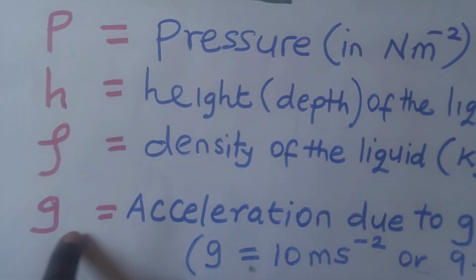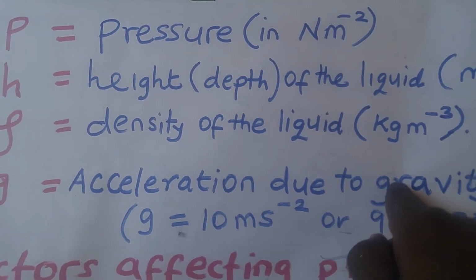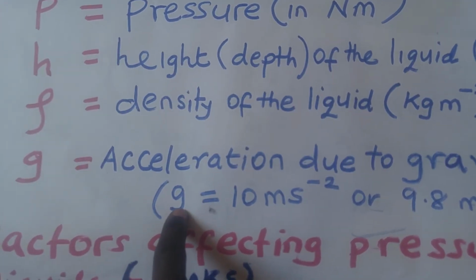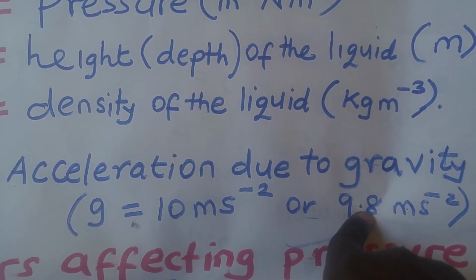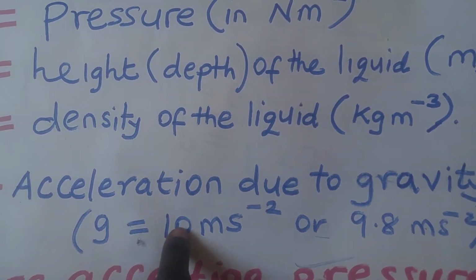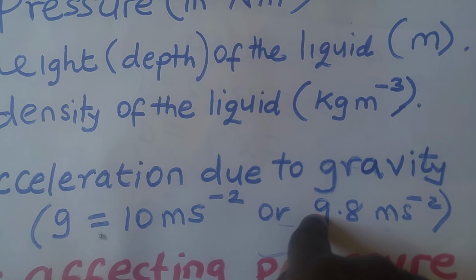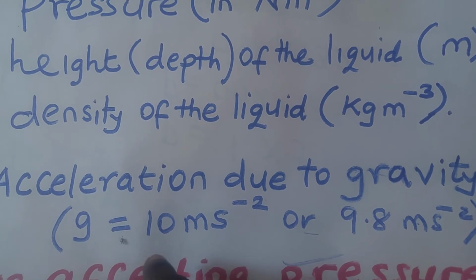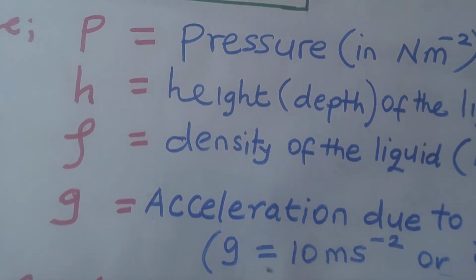And as I was hurrying to talk about G, we all know G. G means acceleration due to gravity. We use letter G, small g, to represent it. But the value of acceleration due to gravity is 9.8, but it has been rounded to make 10. So sometimes you can use 10, sometimes you use 9.8. Sometimes the examiner can even trick you by giving you 9.81. So you use the one you have been given. But if you have not been given, then you use 10. So G represents acceleration due to gravity.